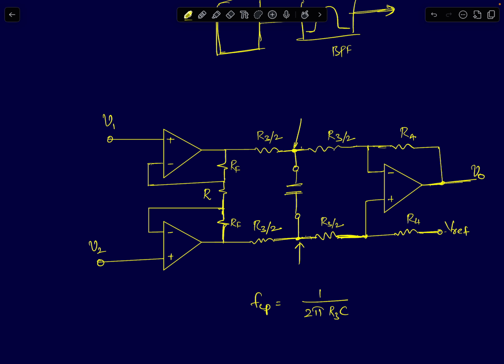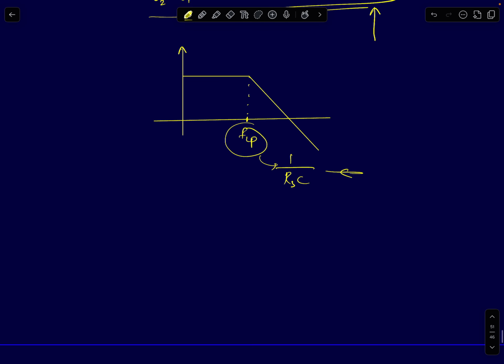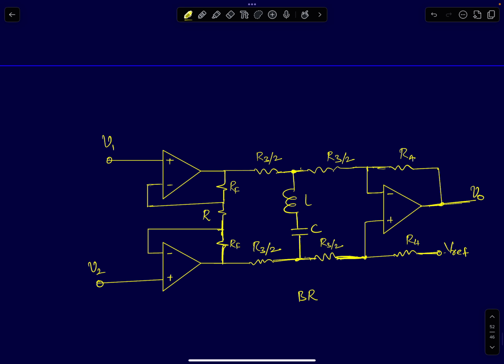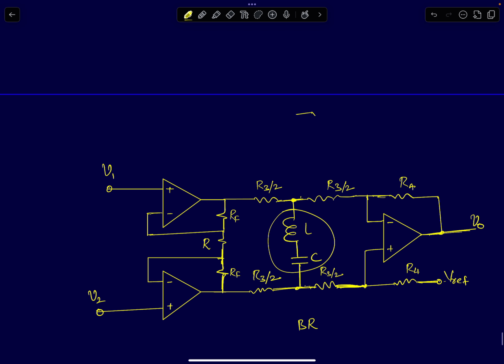If you want low pass filter, you can just put a capacitor here and you get low pass filtering between these two pins. If you want, for example, band reject filter, then you can add L and C in series. You can draw a differential half circuit. It will reduce to something like this. You will have R3 by 2 and you can show that this will be L by 2 and 2C. This is what the circuit will reduce to.